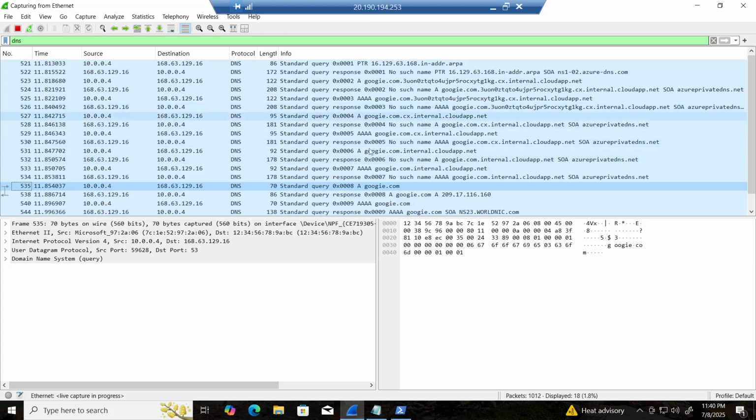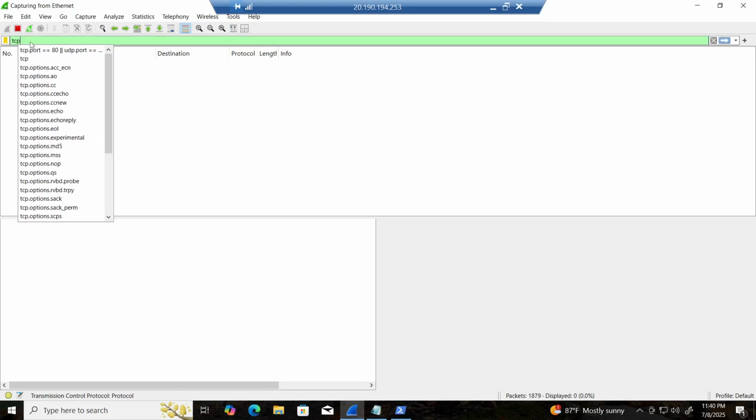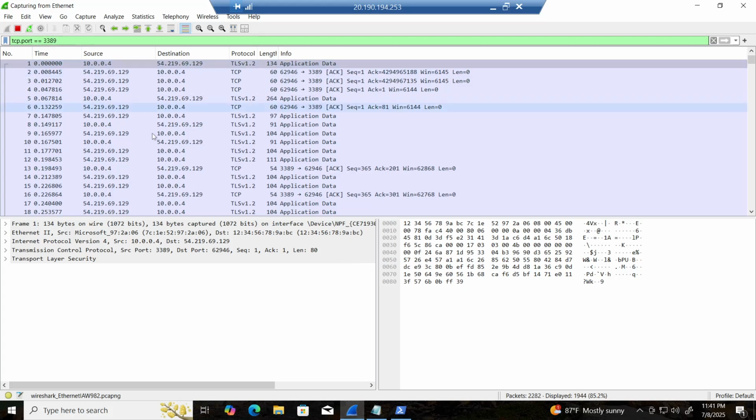Okay, so now we're going to observe RDP traffic, or Remote Desktop Protocol. Enter. It's not showing up here, so another way to view RDP traffic is to type tcp.port == 3389, enter. You'll notice there's a lot of traffic here.